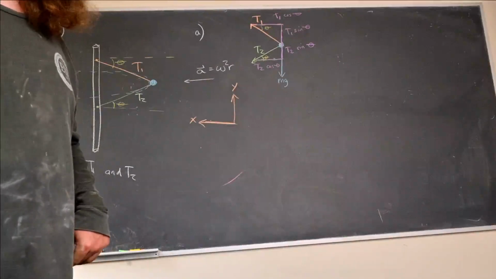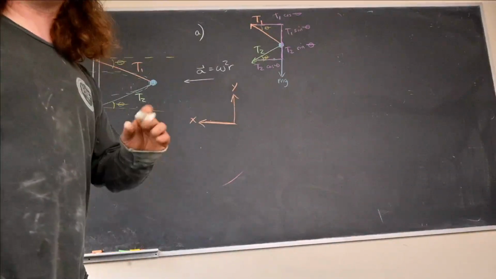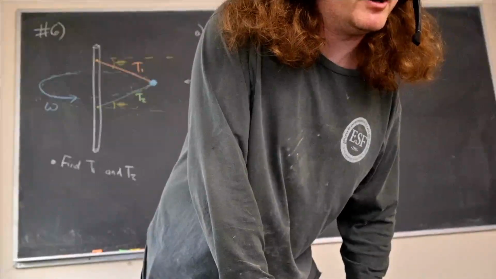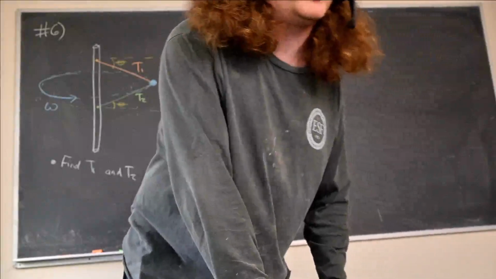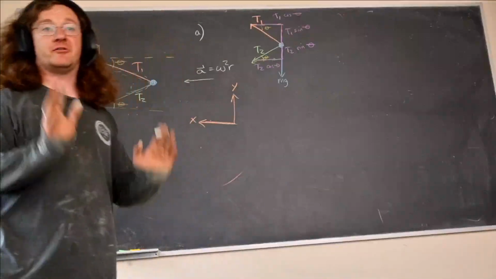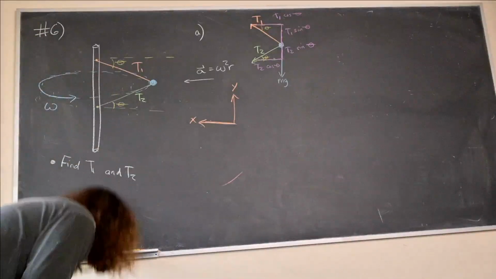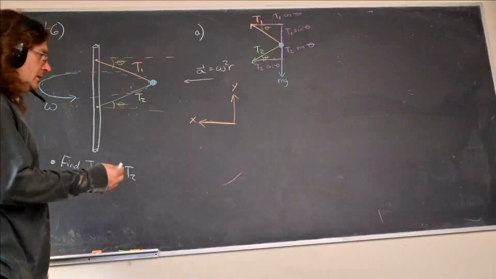Yes, Dinara, because I've used the same symbol for them in the problem, you can assume they're both equal. The problem says one is at an angle theta above the horizontal, the other one is at an angle theta below the horizontal. So yes, if I'd given you two different variables, they'd be different, but they're the same here.